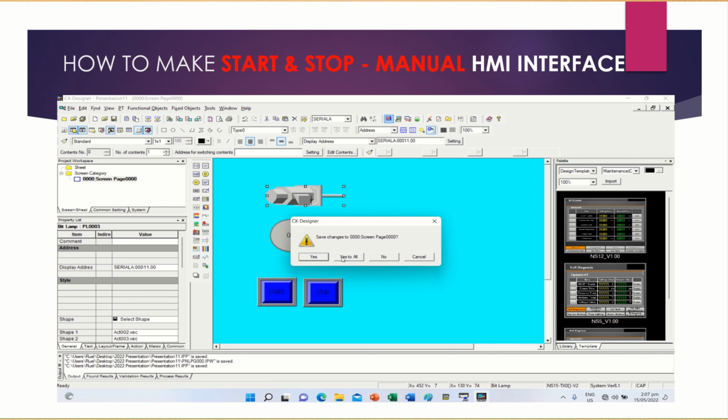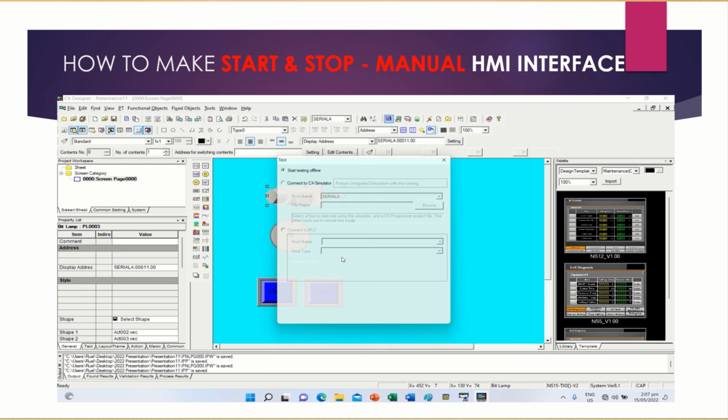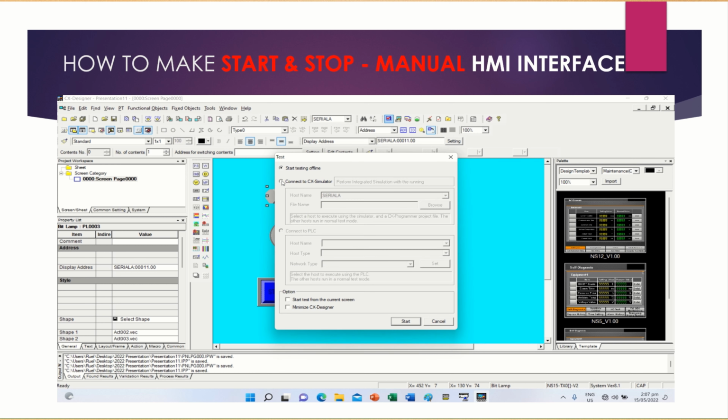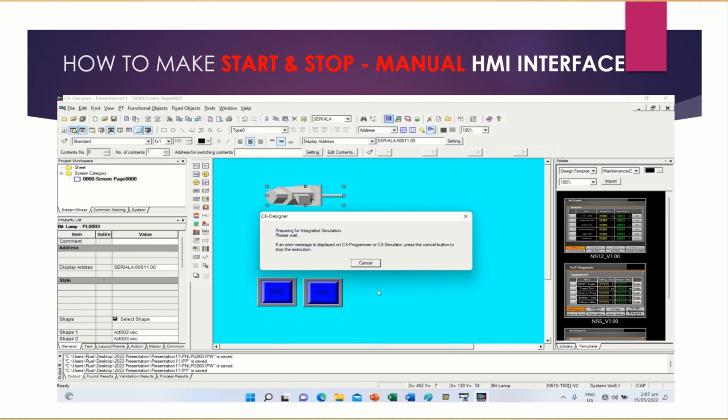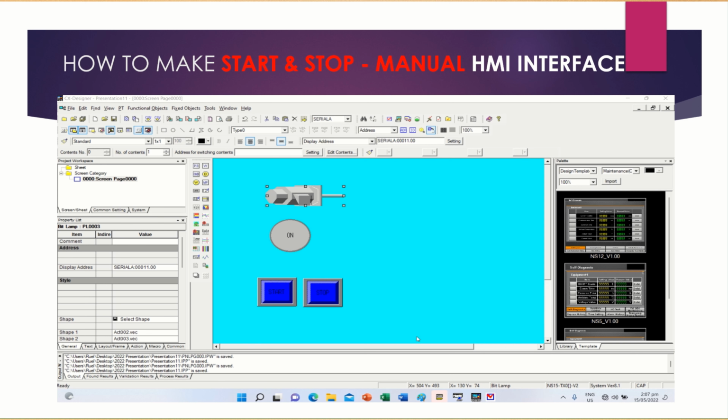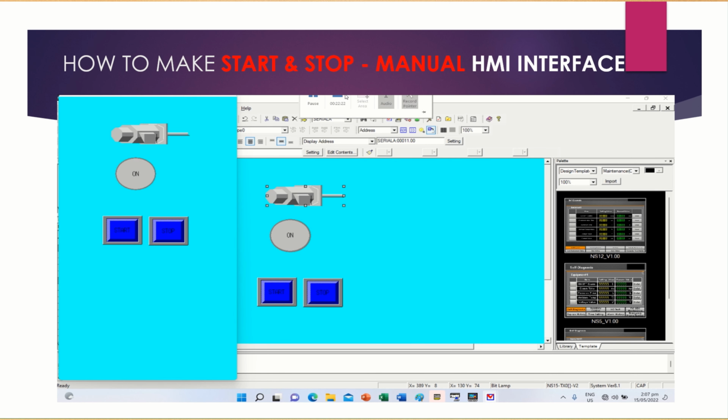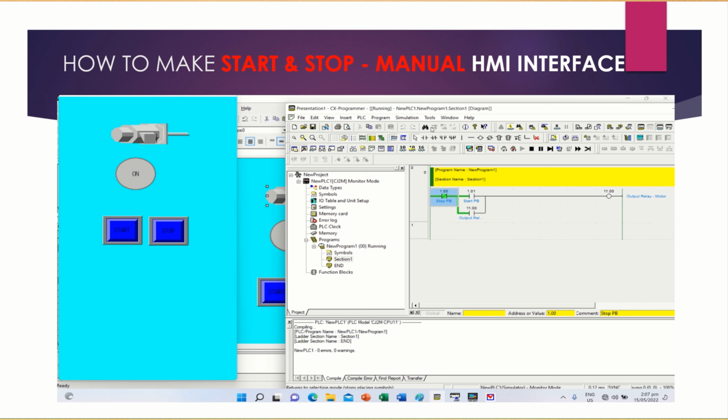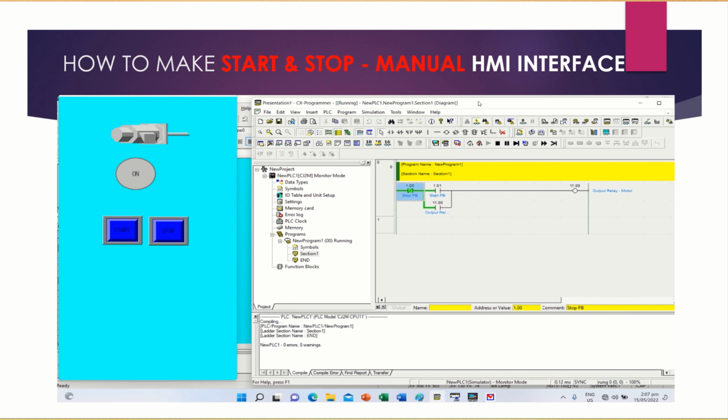So saving it again, yes to all. Now we are going to connect to the CX Simulator. Click start, and then wait for it to download the program to the CX Simulator. And now we have here the HMI interface for the start-stop motor.